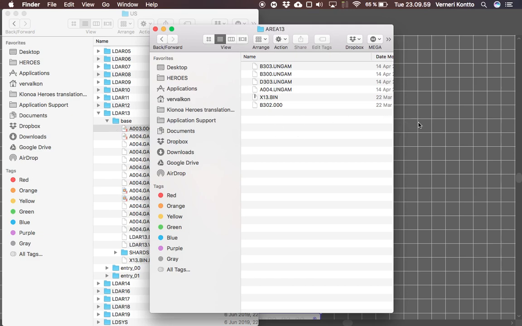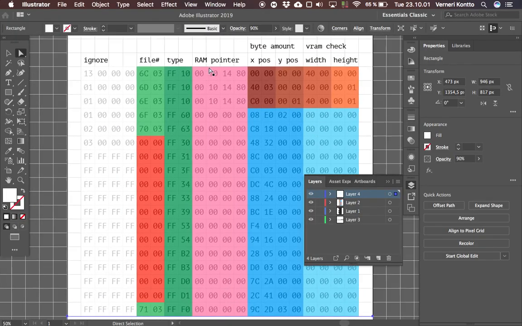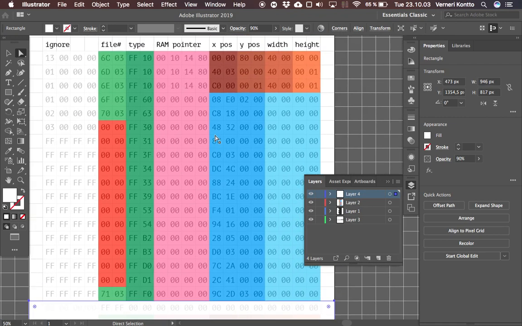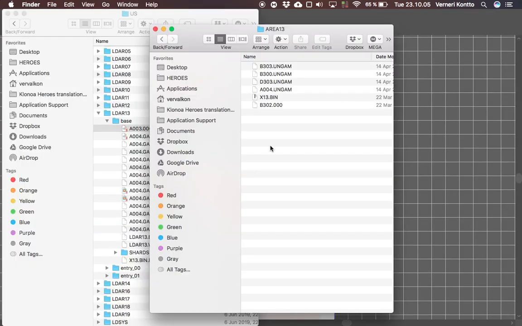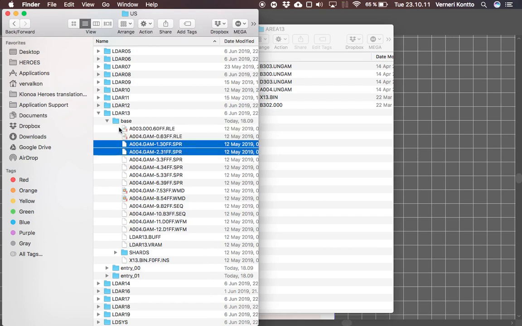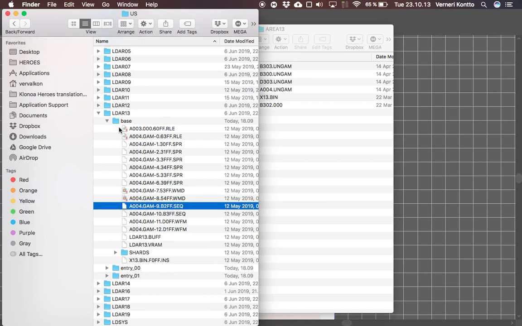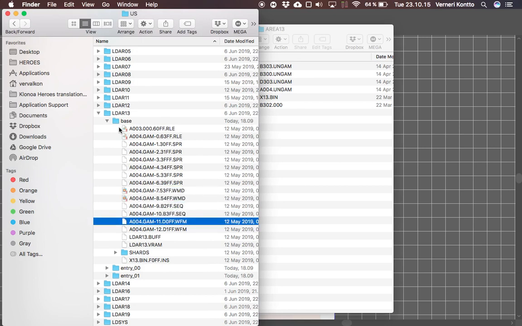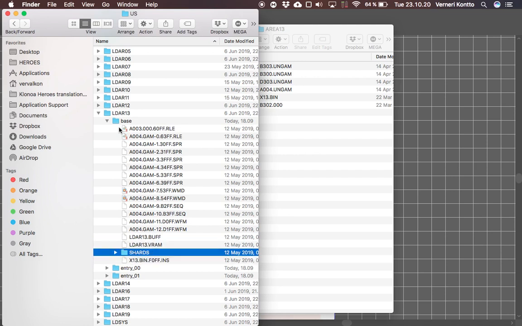But if you follow the instructions of the LDAR file, then of those 6 files you can actually make all this and more. The RLEs, the SPRs, the WMDs, sequences, text data, and the VRAM, and the shards, and the bin file.